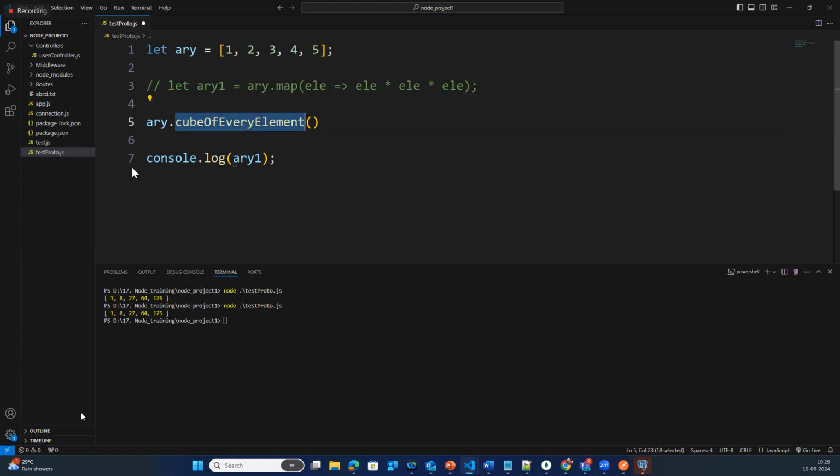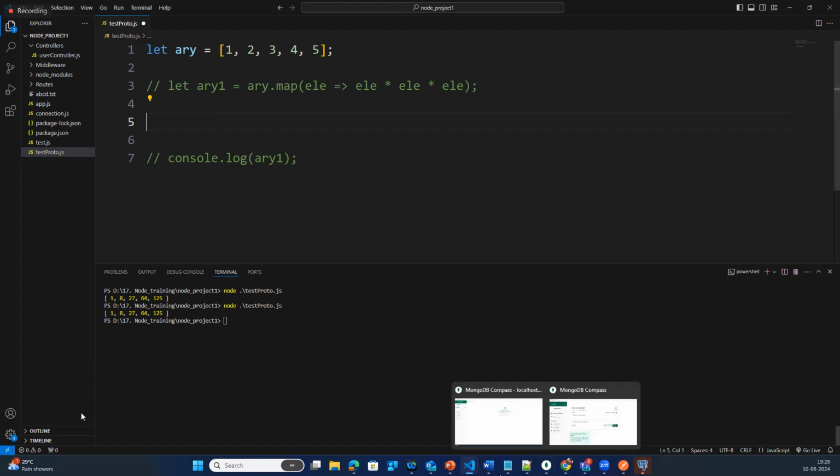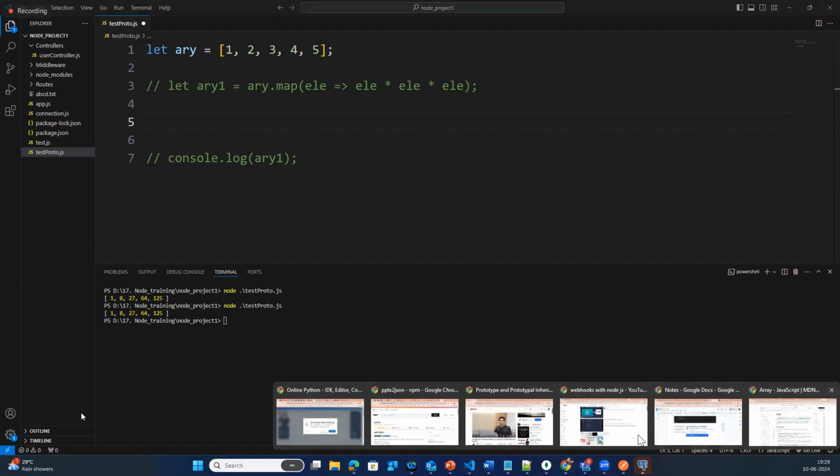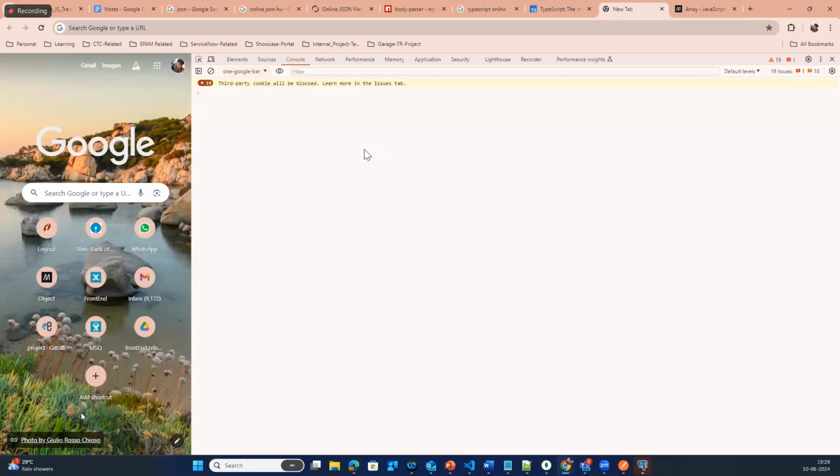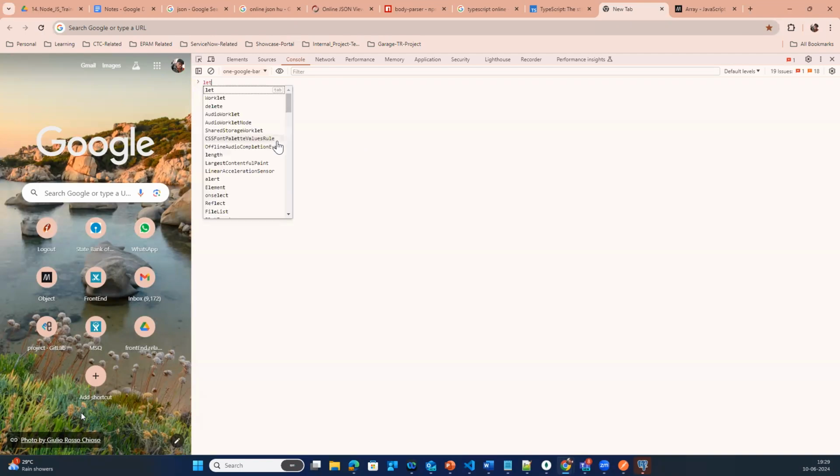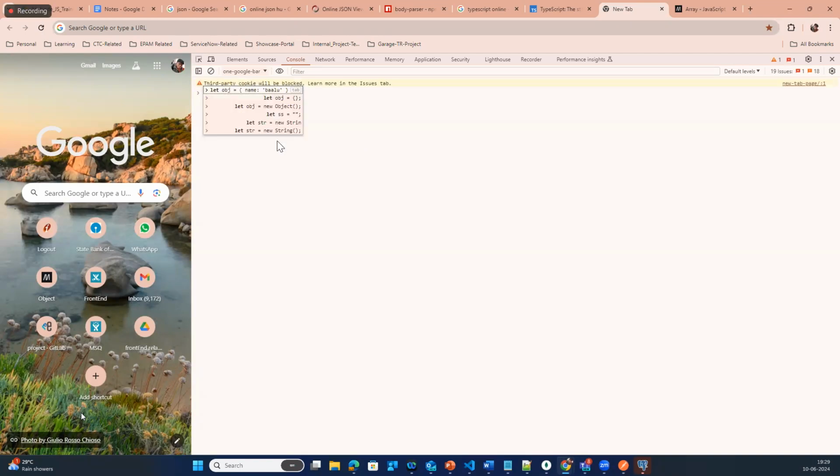To understand this one, you need to understand what a prototype is. For example, if you are declaring one variable, inside the variable, see, the browser may be different, and here in Node.js it can be different. There is something called proto. For example, first of all, let's say I just Control X. Leave it as it is. I will come back to the Node.js side. First of all, go to here. Let's say you have taken one array, something like this, array 1 2 3 4 5.